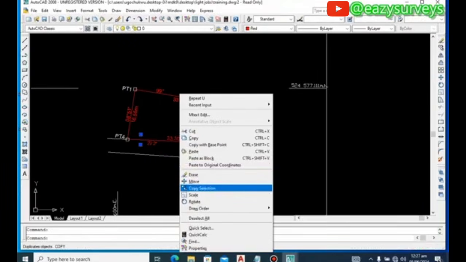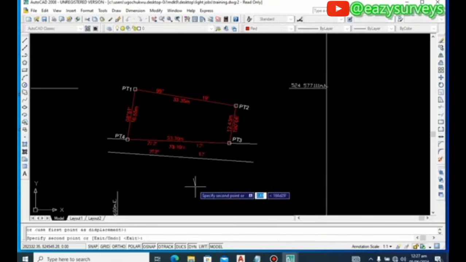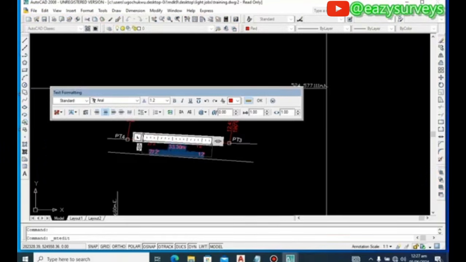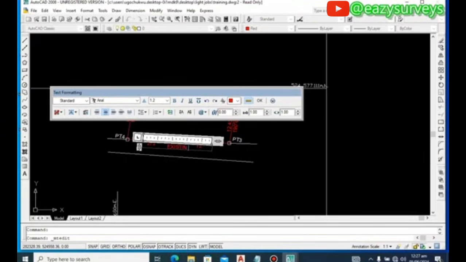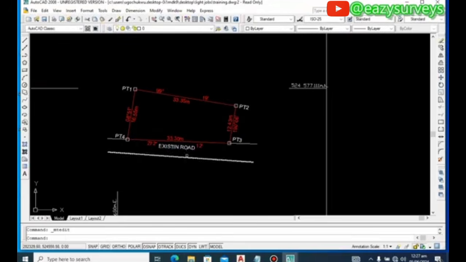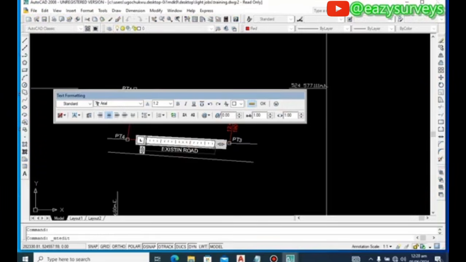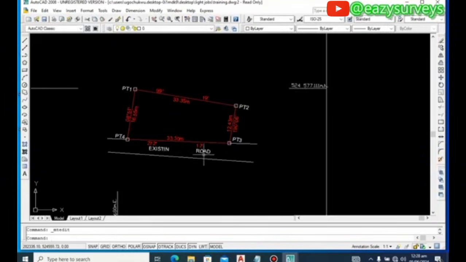Right click, copy selection, and target the existing road. Duplicate the existing road. Remember, this is a detail, so it's going to be white. Then you bring it down to the road, and you can space it to look more professional. So that is the existing road.